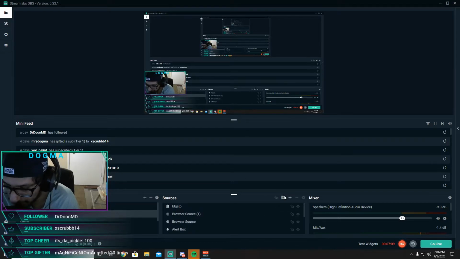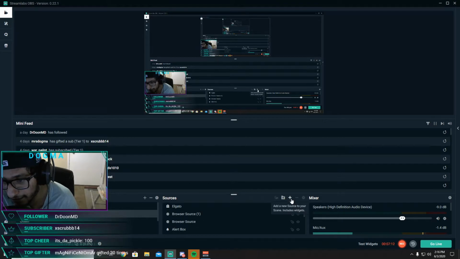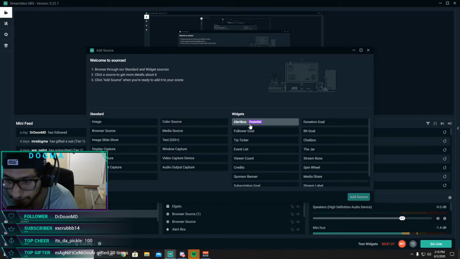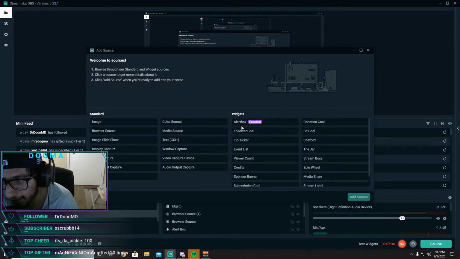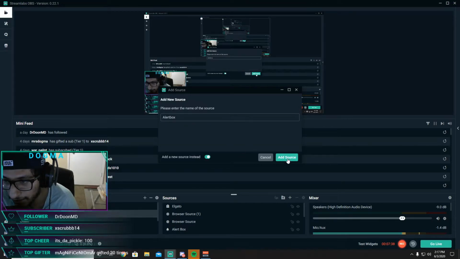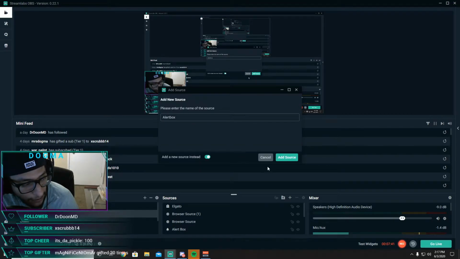Now, number one priority after you have your webcam and your game, click on sources right here. There's an add a new source. Then you would do alert box. It says in plain old purple, if you sign into Twitch, of course, it would say alert box. Click that, and then you go through the process. So add a new source, because that's what y'all would be doing.